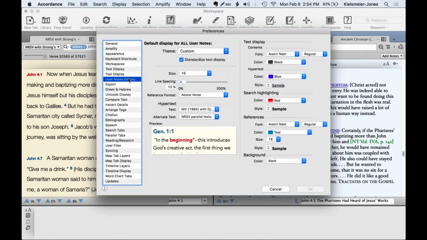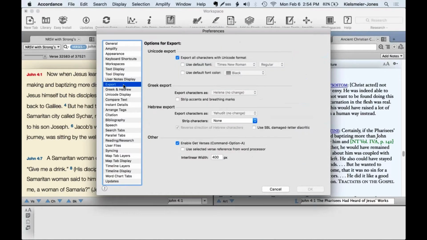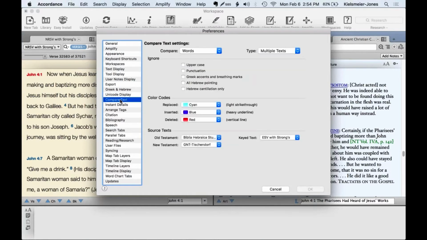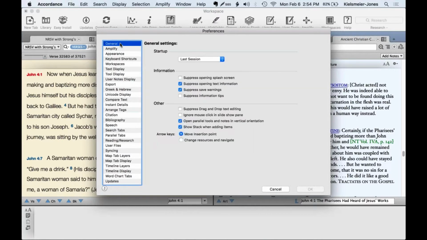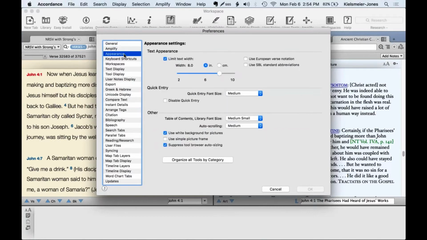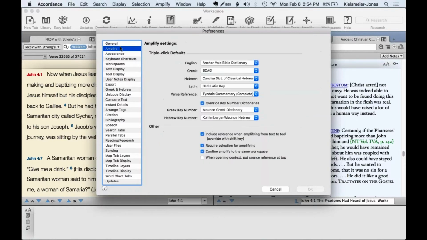I can think of dozens of apps that I use where you open the preferences pane and you get maybe 3 tabs worth of stuff, and that's fine because that may be all that they need. Accordance, as you know, is a pretty advanced program, so there are a lot of preferences here. I just wanted to do a couple of these right now because I think that these first 3 especially are pretty important for your initial experience or day-to-day experience with Accordance.